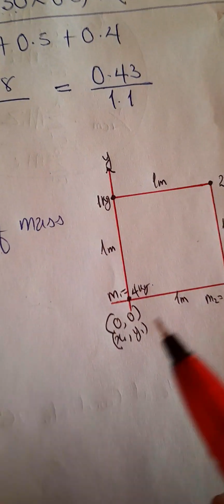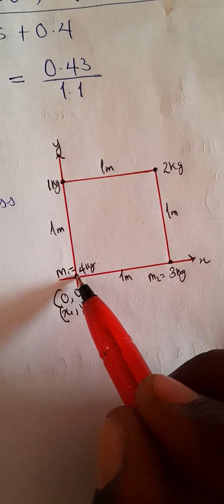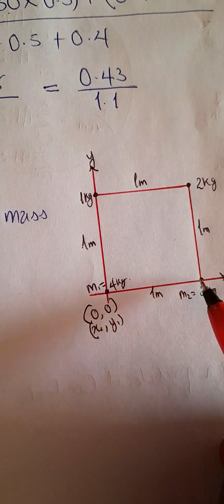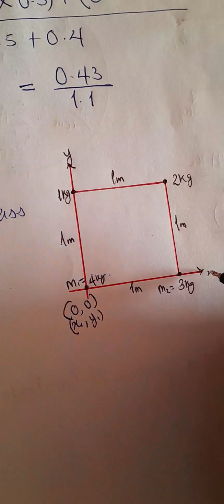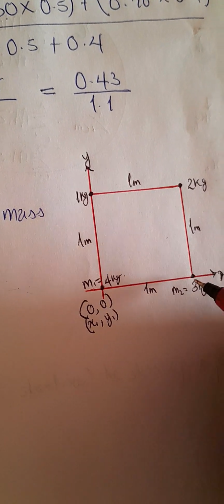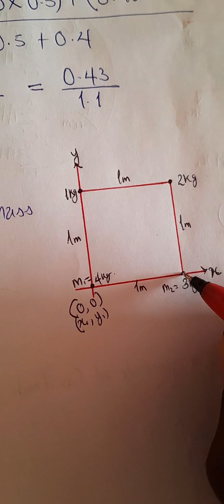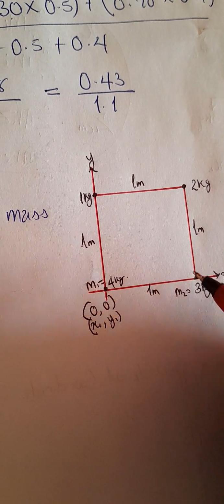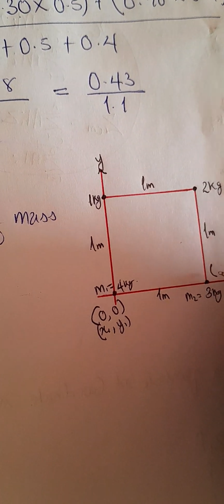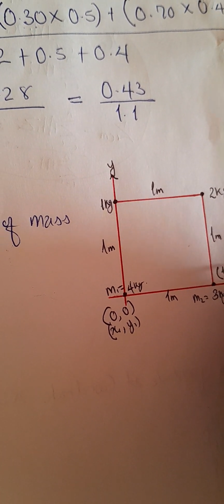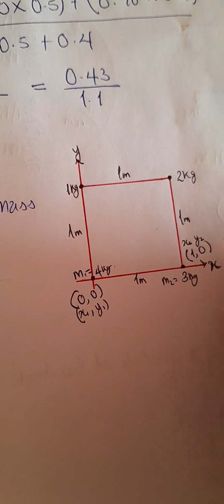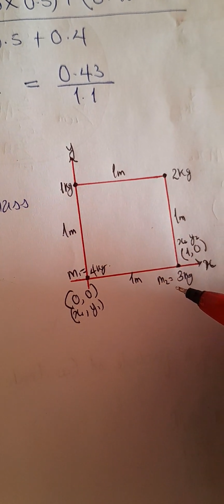Now look at it, it moves from the point of rest, that is the origin, to this distance, which is 1 meter. And notice that this is the x-axis, not the y-axis. So at this point, y is 0, x is 1. The movement is only on the x-axis. So I'm going to put 1, 0. Nice. x2, y2. I hope we know why it's x2, y2, because the mass here is m2.